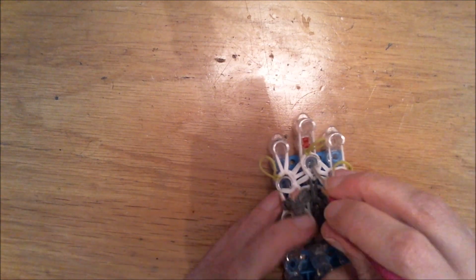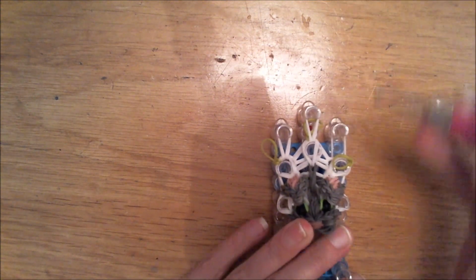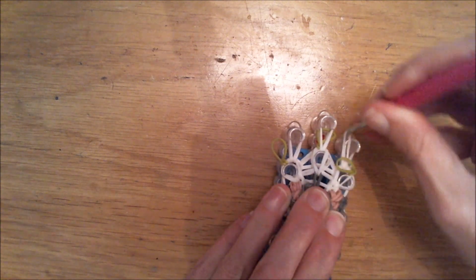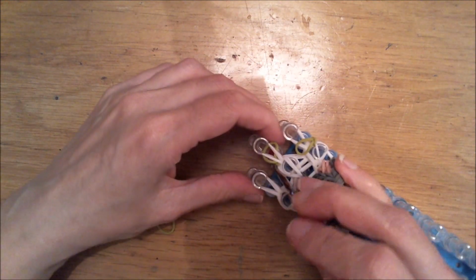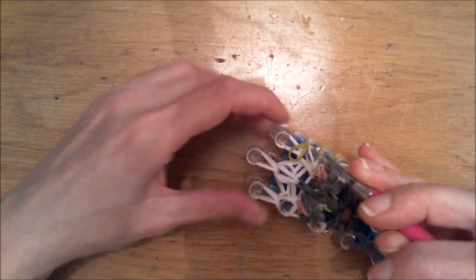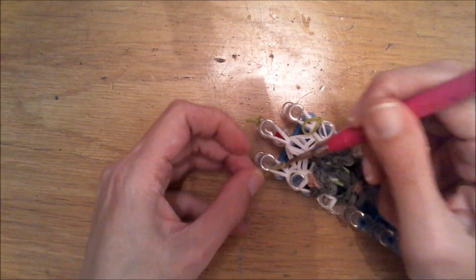Loom over the last sets. I will have to tilt my loom to see. Yes. And the final set here. And then remove the tying bands. And reuse them to tie off the last sets we loomed.